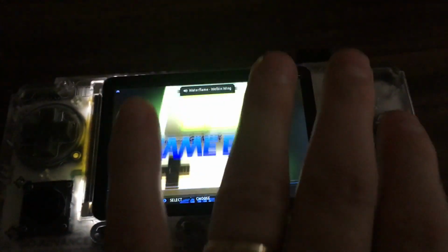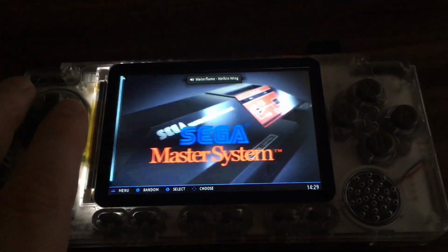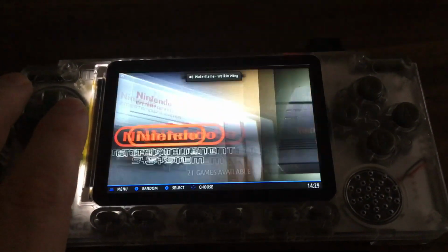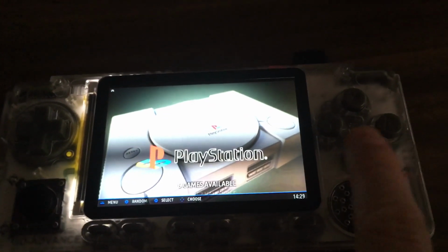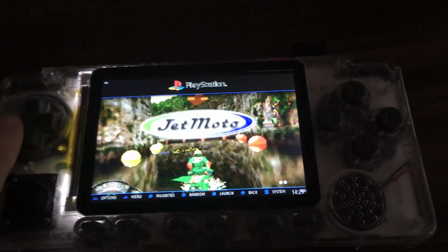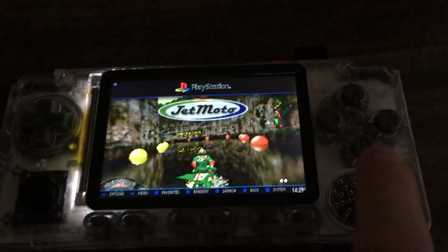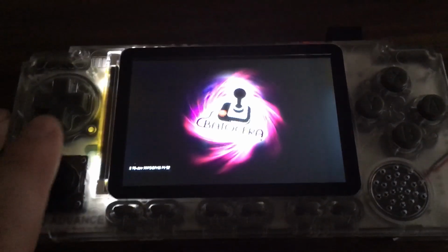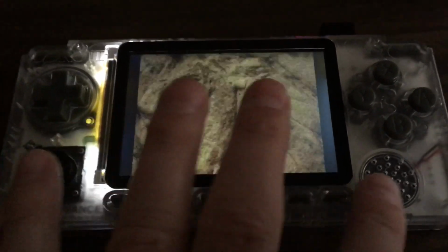So if I go back and I go to PlayStation, let's just actually start this up. And I haven't figured out how to fix this yet, but I have a problem with the controller sensitivity.